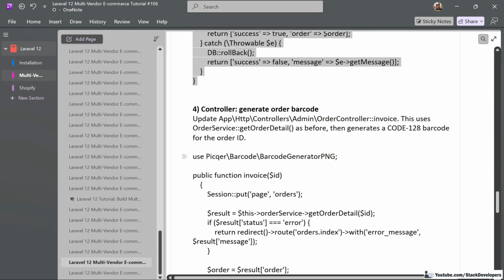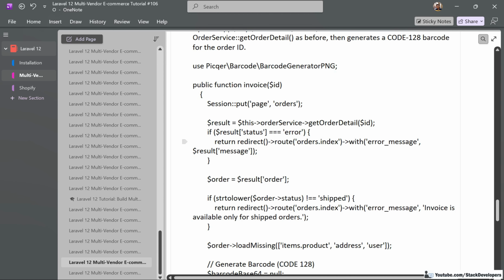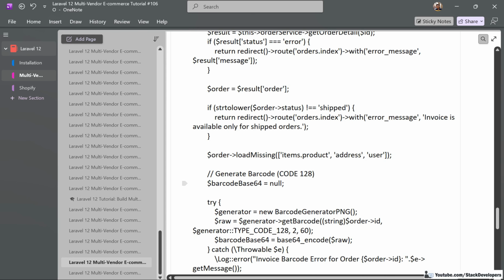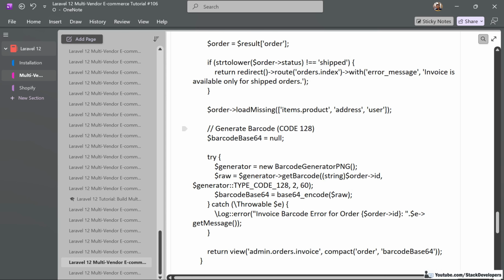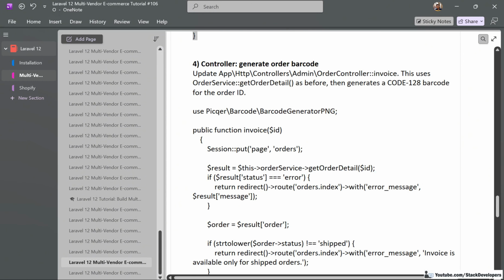now what we are going to do is, in the order controller, the invoice function is there that we are going to modify. We are going to add the barcode code. Here you can see generate barcode. That code we are going to add in this function. So we are going to update this function, and we are also going to include the class. See, we have added the package, so we are going to add its class here as well.